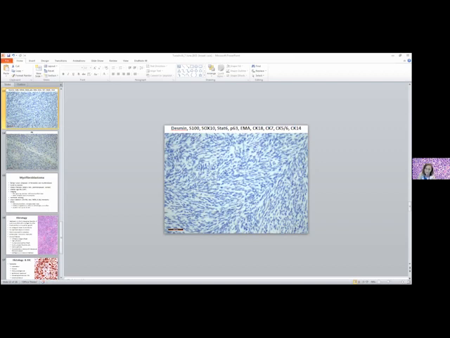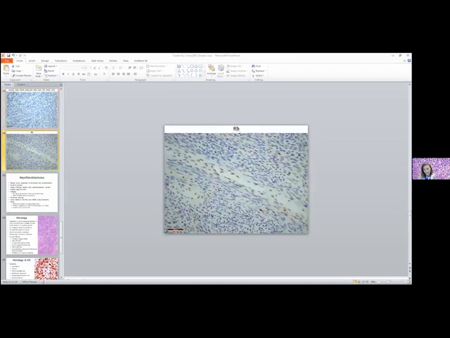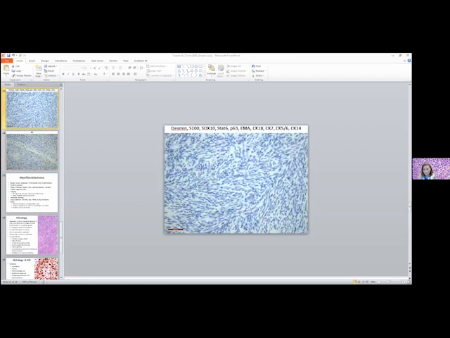I think this picture shows desmin, but other stains that were negative included S100 protein, SOX10, STAT6, P63, and low and high molecular weight cytokeratins, just to rule out metaplastic carcinoma. Obviously there was a wide differential diagnosis with metaplastic spindle cell carcinoma, other spindle cell lesions, mesenchymal lesions, solitary fibrous tumor, and so forth. And myofibroblastoma was obviously on the differential.